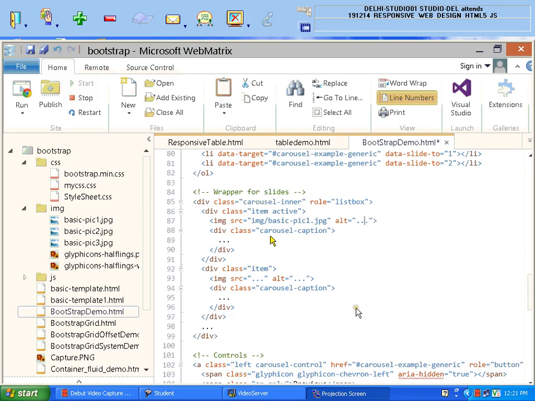And alternate text I can give something. I will say pic 1. Just copy this and paste this over here. This is my picture 2.